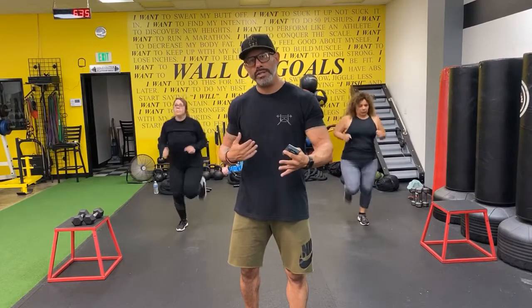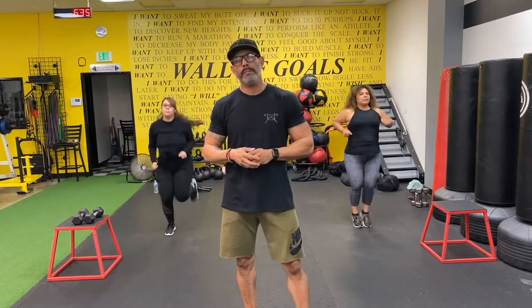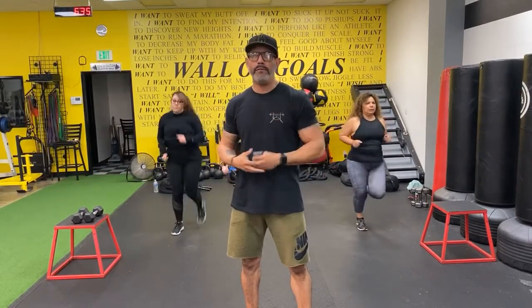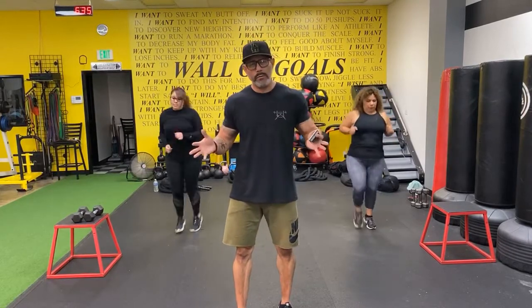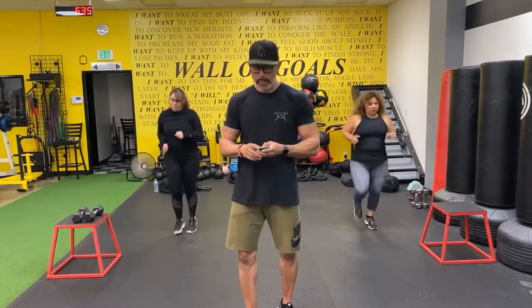So we'll have stuff written up. We might have some things changed up in the gym just a little bit to make it more socially distanced. But whatever we do, we'll make sure it's going to be safe for people here in the gym and for your families when you go home. So just know that we are getting stuff set so that when we do get the word that we can open up, we're going to be hitting the ground running. Or lunging, whichever we do.